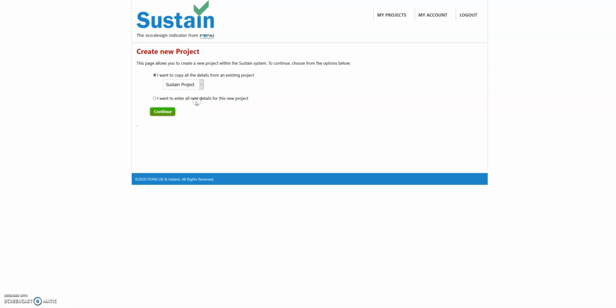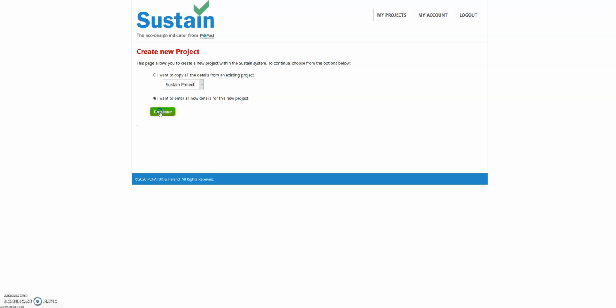For example, I could copy the one I already have because I may want to run another project through which is very similar to the one I already have, or many that I have in Sustain. And it allows me to do that quickly, easily, and I don't have to spend time inputting all the data from scratch. So if you've just got a few small changes to make in a project to create a new one, use the copy function. Otherwise, you create from scratch.